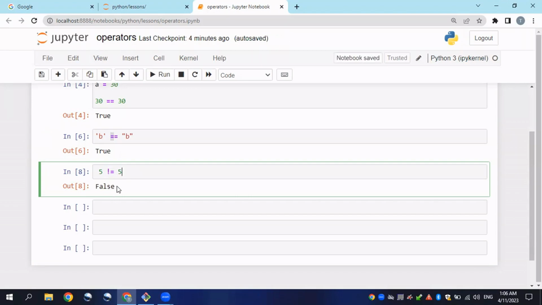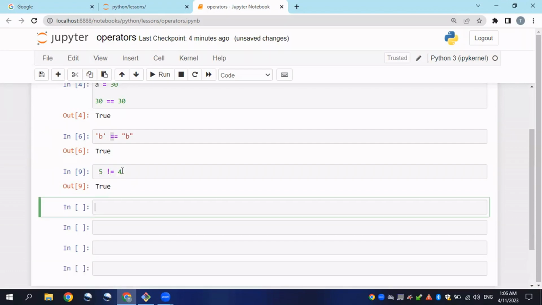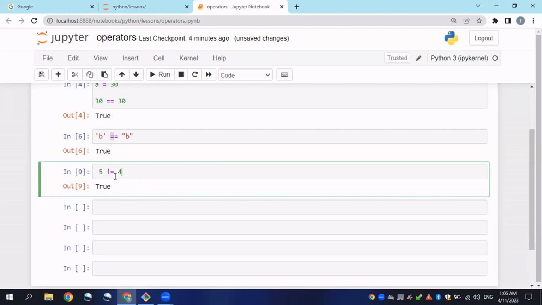It prints out false because actually 5 is equal to 5 and it should be true here, but it gives the opposite result. If I type in 4 here, click enter, it will print out true. Why? Because 5 is not equal to 4, and this condition is true.